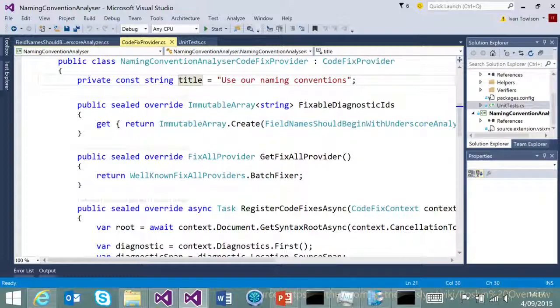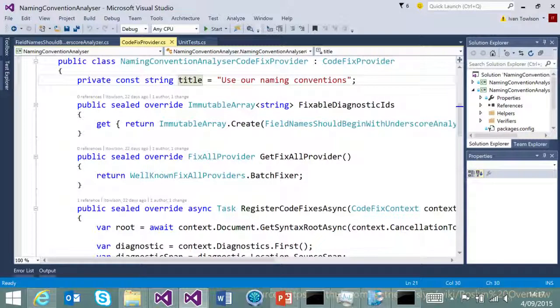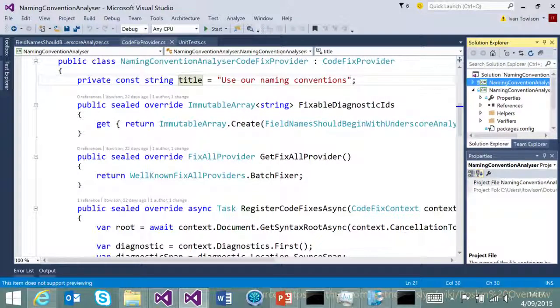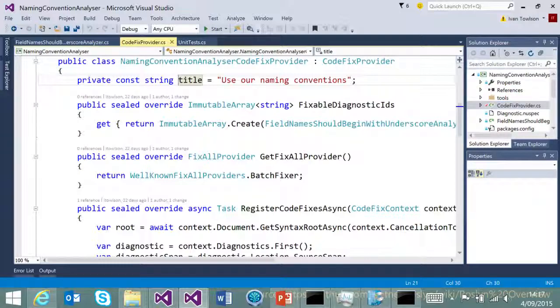So the other thing that gets created from the template project is something called a code fix provider. A code fix provider is a thing that looks out for diagnostics and says, I know how to fix those. In theory, these are decoupled.